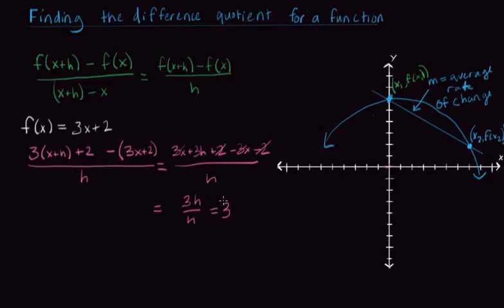Now that should make sense because the function is a line, right? And its slope is 3. So 3 should be the rate of change between any 2 points on that line. The average rate of change is 3 because the slope is always 3 on that line. So that should make sense. Now we don't typically use such a simple function though, so let's try a more complicated function this time. I just wanted to get us started with a very simple function.